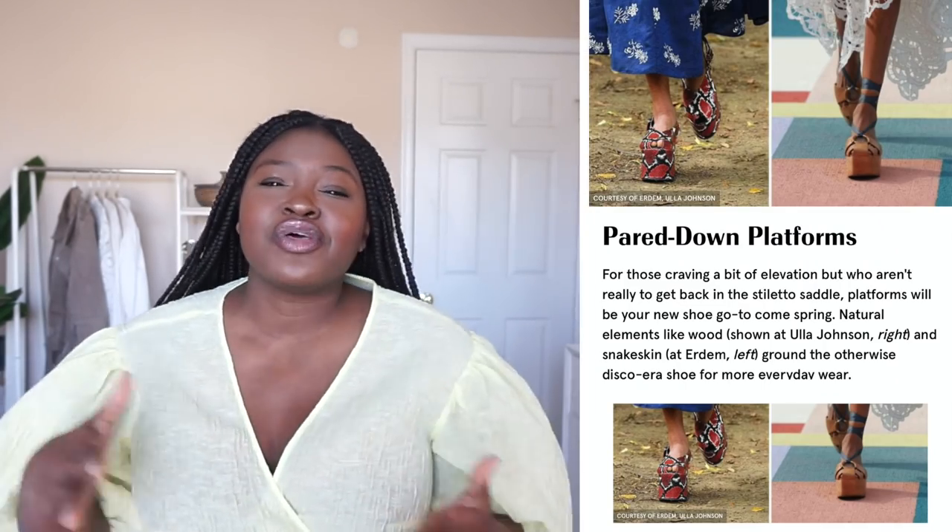The next big shoe trend we're going to talk about is the platform trend. This is one of those trends where I'm not sure how I feel about it. I feel like this year, and over the last two years, we're going back to the 90s or early 2000s. I remember when platforms were having a moment — twice: first, the thick platform slides I remember from middle school, and then the thick platform sandals that had a huge moment in the early 2000s. Well, they're back.